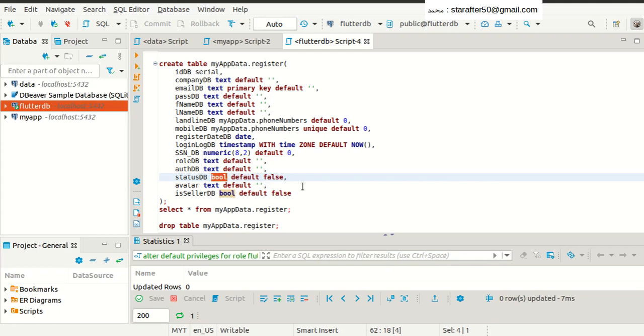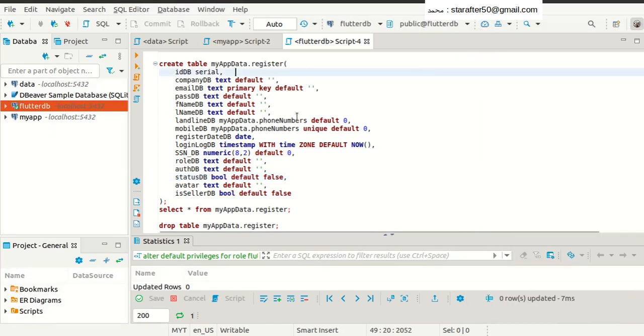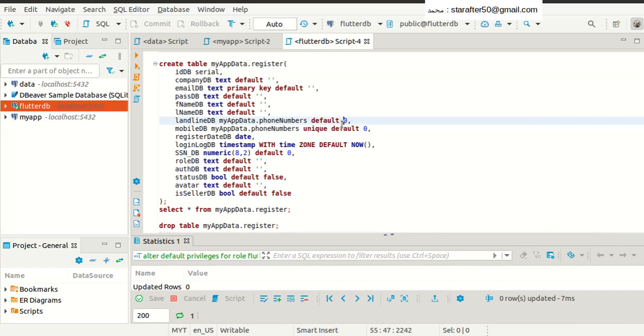One more thing I need to draw your attention to. If you are using an AVD, or you are using a real device, a mobile phone, to connect when you're developing, and you're using Wi-Fi, you need to give permission for this device to access your database.